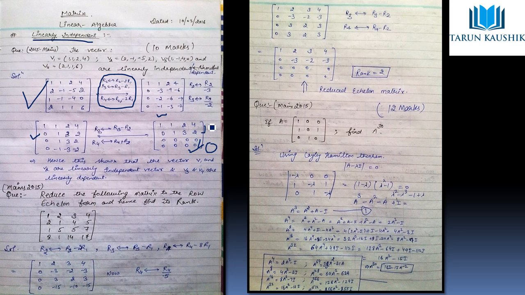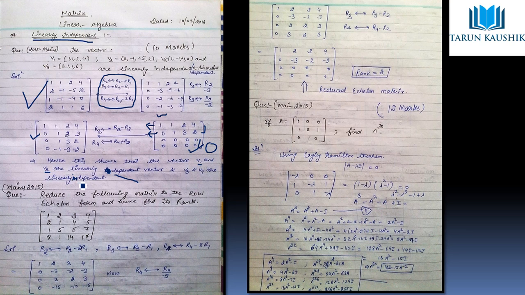The rows which are 0 correspond to linearly independent vectors, and the rows which are non-zero correspond to linearly dependent vectors. So the first 2 rows correspond to the vectors v1 and v2 and will be linearly dependent. By mistake I have written it like this, so just neglect this. So v1 and v2 are linearly dependent, and v3 and v4 are linearly independent, so just put that in.